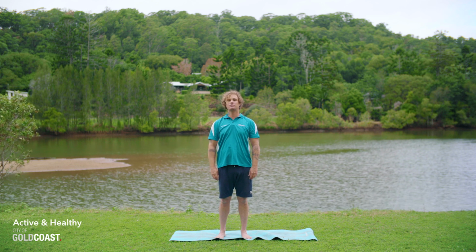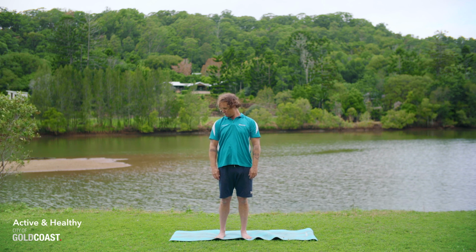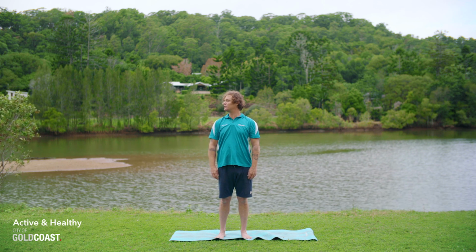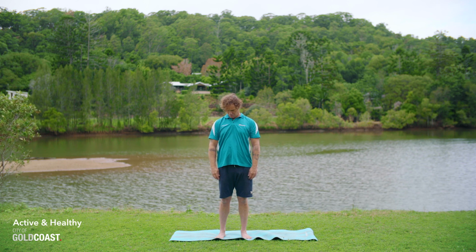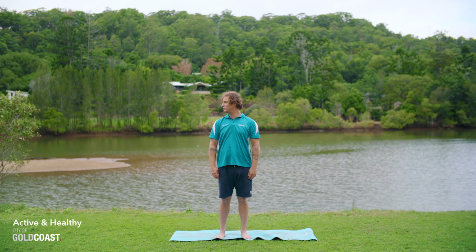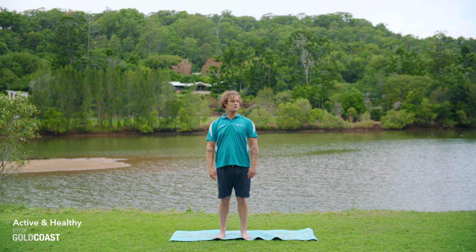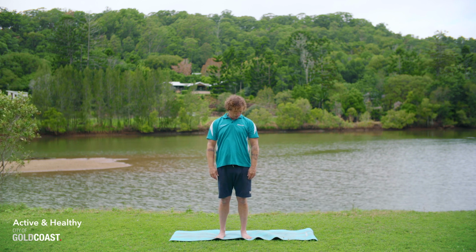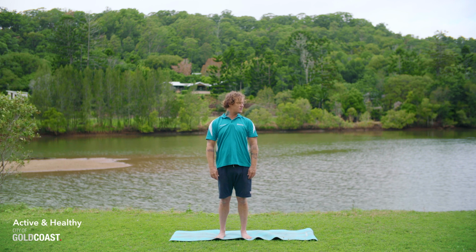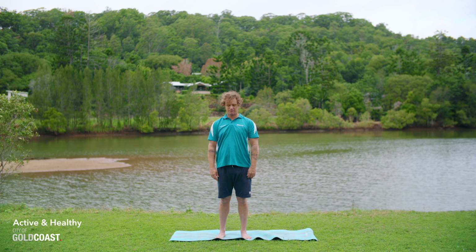It's a really good one, strengthens the neck and shoulders. One more time. Straight down, looking to the side and then straight. We're going to do the other side now. So we start first of all drawing the chin down, looking at the shoulder, look to the side, and then look straight ahead. Let's do another 4 of them.